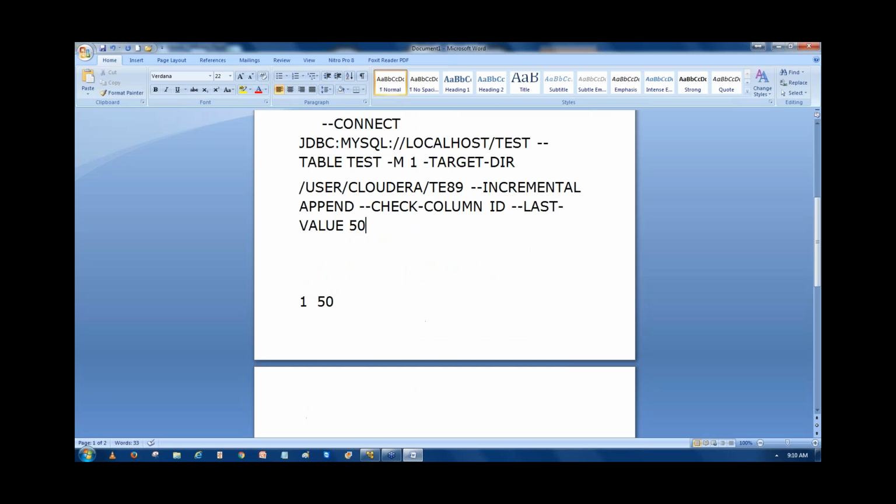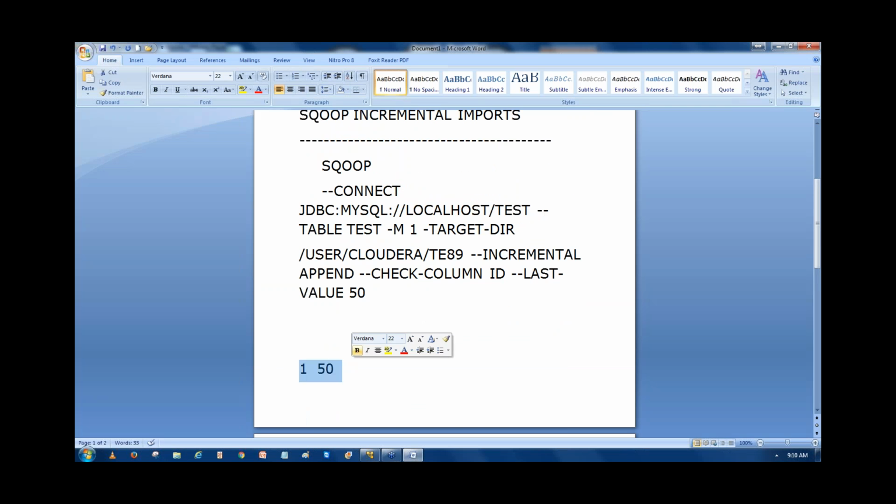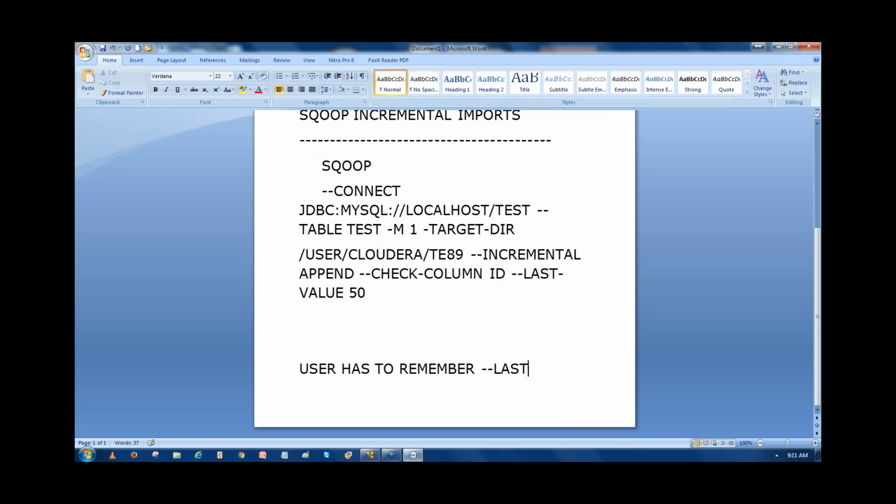See here, I'll write. What is the issue? The user has to always remember the last value, right? So it's difficult.